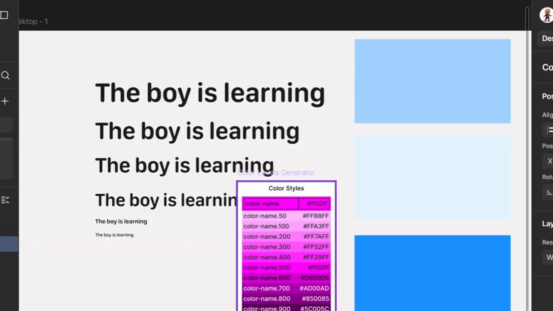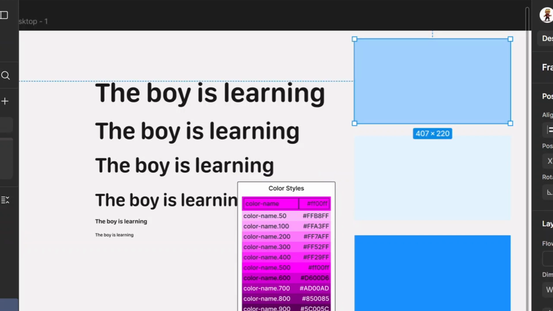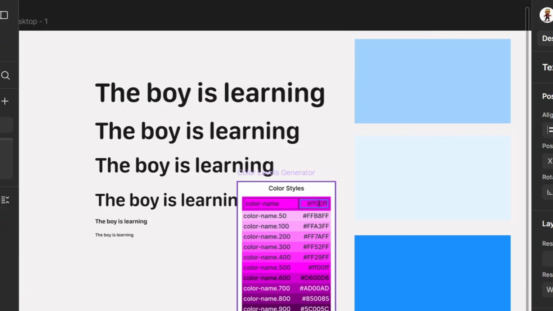I have different color codes here. But let's say I don't want this color code. Let's choose this one. Copy it, right? Then I come into this place and click and paste it.